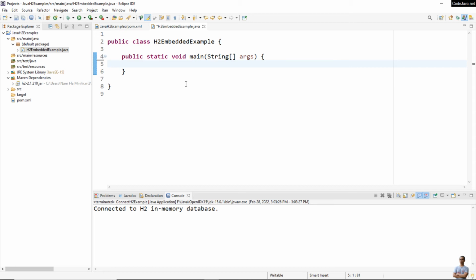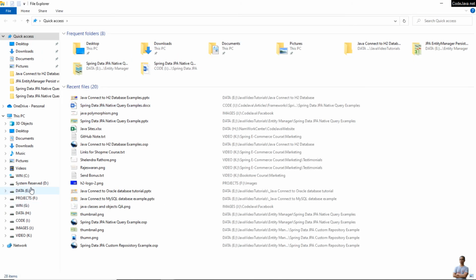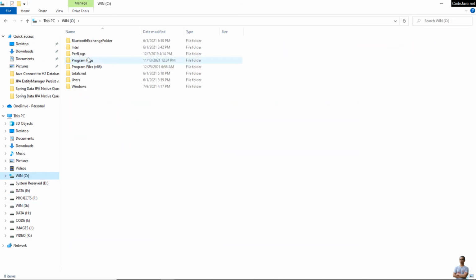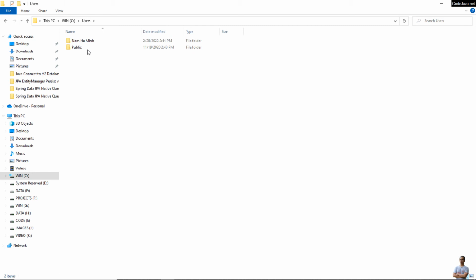Okay, and in this simple console Java program, I specify the JDBC URL for an embedded H2 database like this, jdbc:h2 and then the absolute path to the database which I created previously in my user home directory. So I open my user home on Windows here.